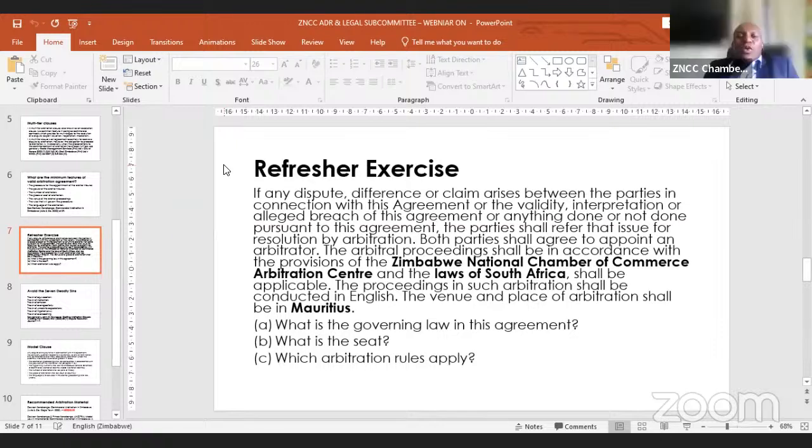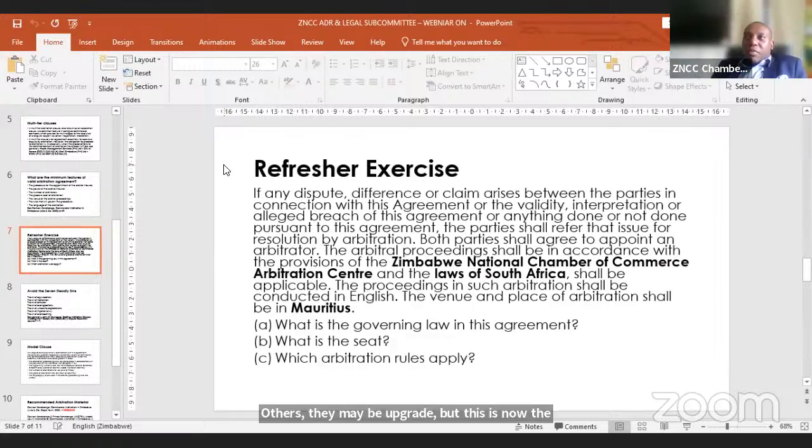No, I think Absalom, we will continue. Like I said, it's just an exercise. We don't have to answer it now. Others may be afraid, but the arbitration is not necessarily straightforward, and some of the things that we see in the arbitration agreements are very, very important, like we emphasized when we began. Remember, the focus of this is the do's and the don'ts of arbitration.